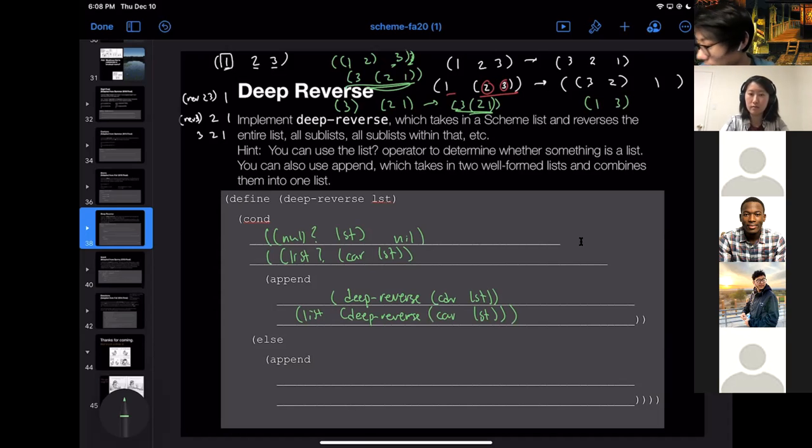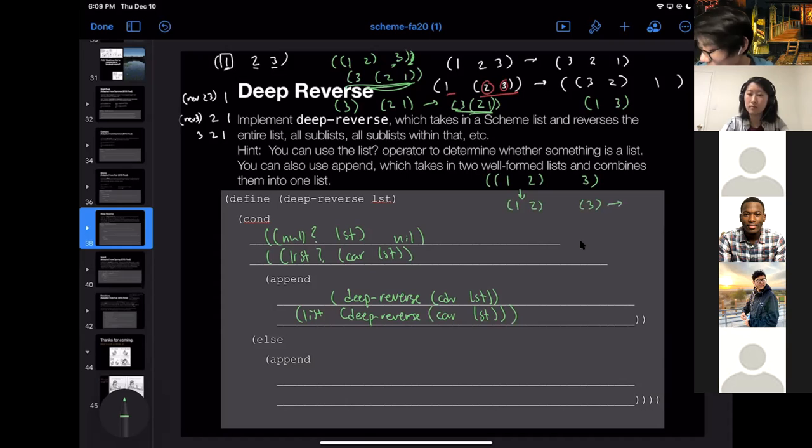So when you take the car, let's look at this list. An interesting thing happens when you pull out the car and the cutter. You pull out the car here, you get 1, 2. You pull out the cutter here, you get 3. If you just take the parentheses at face value, you notice that we got an extra set of parentheses around 3, and we had only the same set of parentheses here.